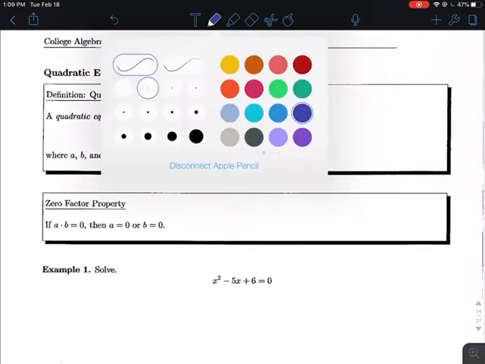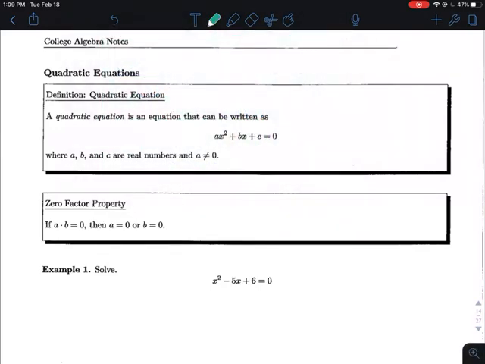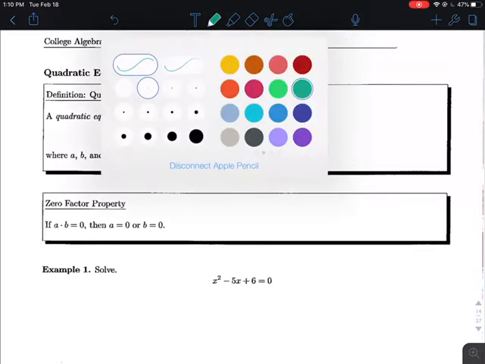A quadratic equation is in the form ax squared plus bx plus c equals 0. The way you know you're dealing with a quadratic is you're going to see that x squared variable pop up somewhere in the equation. That also means that you're going to have two solutions. That x squared means that for the most part, you're going to have two solutions as your final answer.